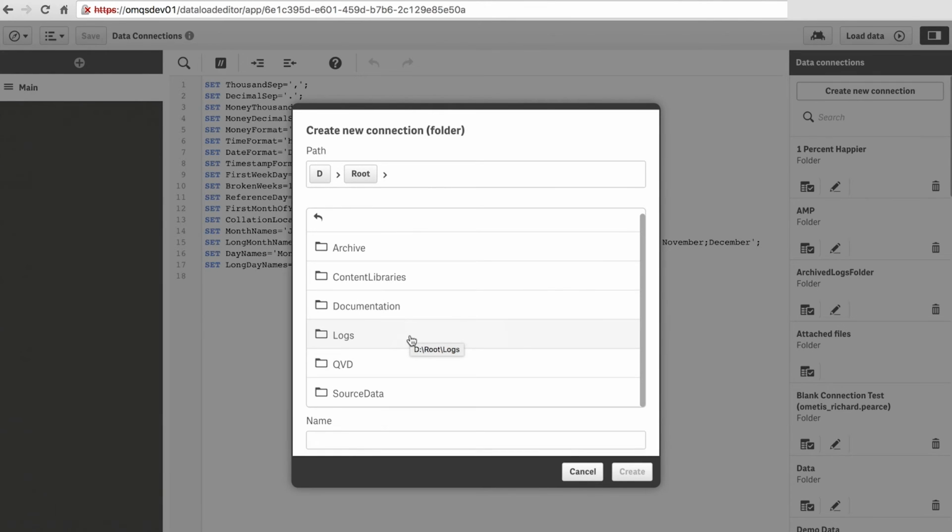If you intend to create any custom logs, I'd always recommend creating your own logs folder and not using what's already there. You can then have a documentation folder, a content libraries folder. That's for any additional libraries you intend to allow users to access. Typically, some production environments will want to split that up into departmental folders, and then also archive. So that's in case of archiving any files that you want, apps, and creating any backups necessary.